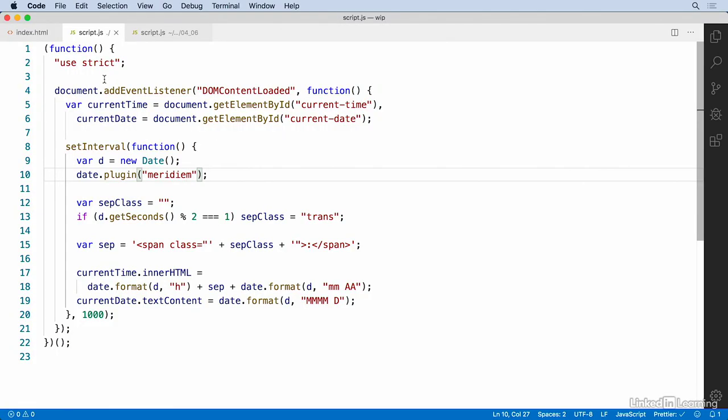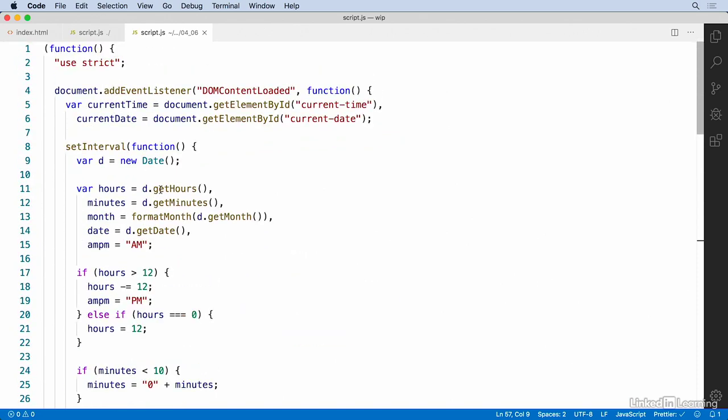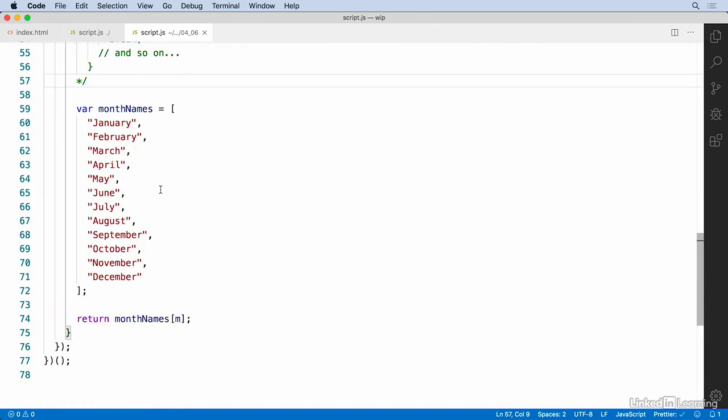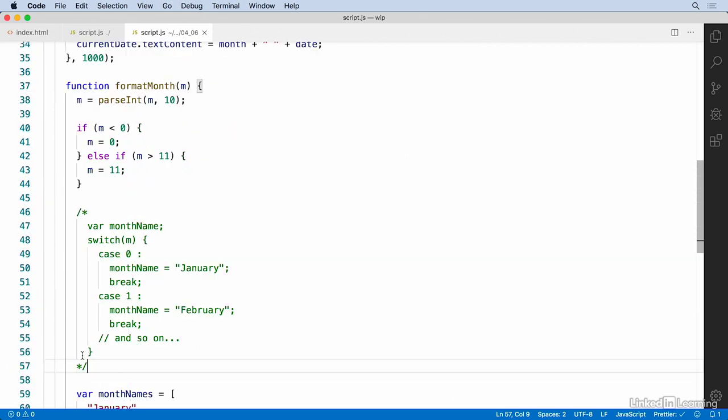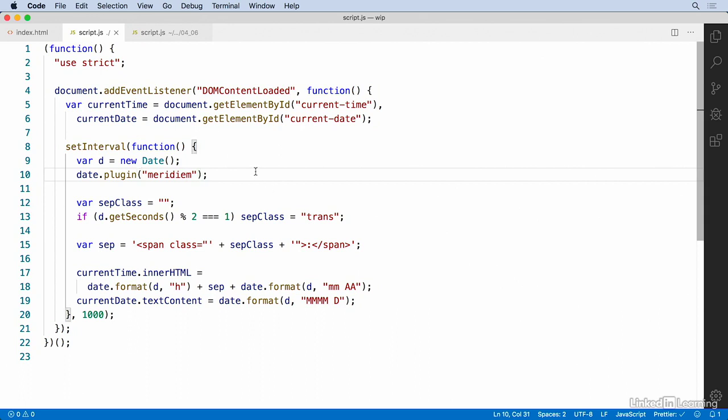For comparison's sake, here's the version that uses a library. And here's the previous version, where we wrote everything ourselves. This could be cut down a little bit with some different formatting, but it's still almost twice as much code. So you have to balance the trade-offs of including a library which has probably 16 kilobytes maybe of code just for a little bit of savings here, but it's a relatively small library and it could be worth the trade-off here. I usually think it is to use this small version of a date and time formatting library to get this kind of functionality. But depending on your project, you can make that decision for yourself.